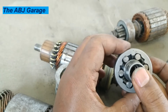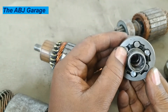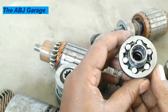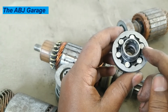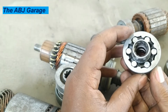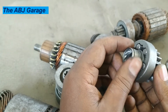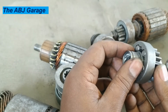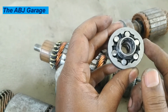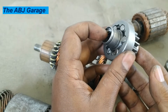Dear viewers, that is all we have for you in this presentation. The main trouble associated with the overrunning clutch is dirt accumulation — excessive dirt accumulation can cause damage. If that is the case, there will be no power flow from the starter motor to the engine flywheel. You can hear the starter motor spinning, but the engine will not spin. If that's the case, most probably you have a bad starter motor clutch, also known as the overrunning clutch, and that needs immediate attention.